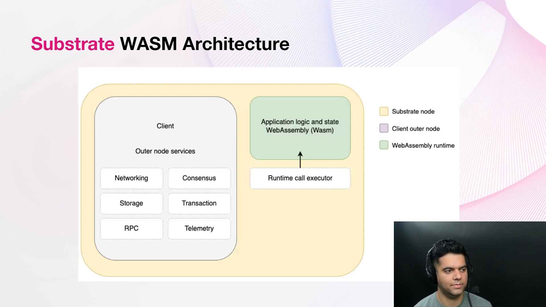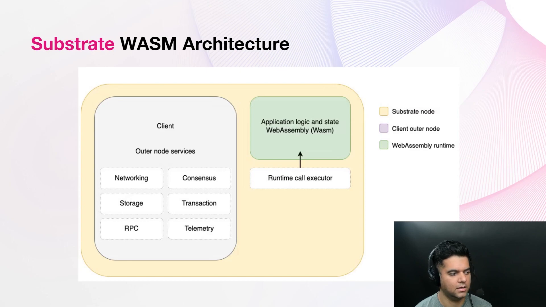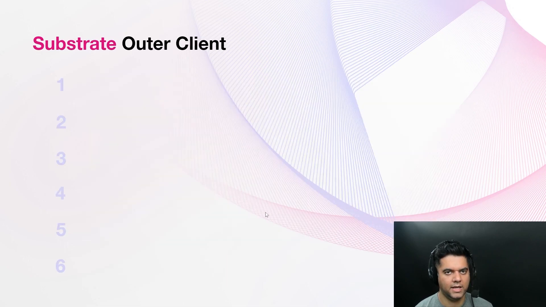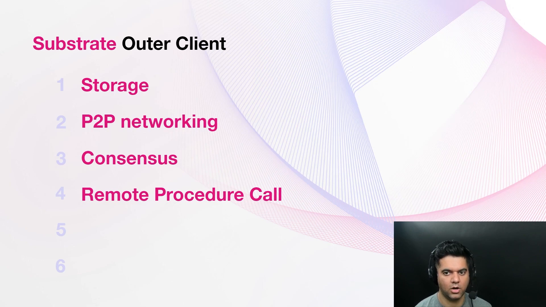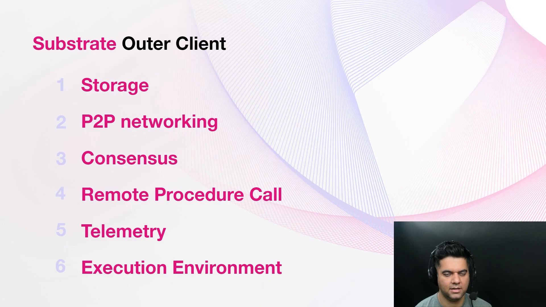Inside a substrate node, there is complete separation of responsibilities between the client and the execution environment, or WASM. The client handles network activity such as peer discovery, managing transaction requests, reaching consensus with peers, and responding to RPC calls. The runtime environment contains all of the business logic for executing the state transition function of the blockchain. The outer node persists the evolving state using a simple and highly efficient key-value storage layer, uses the Rust implementation of the LibP2P network stack to communicate with other participants, accepts inbound HTTP and WebSocket requests, collects node metrics through an embedded Prometheus server, and is responsible for selecting the execution environment — WebAssembly or native Rust — for the runtime.